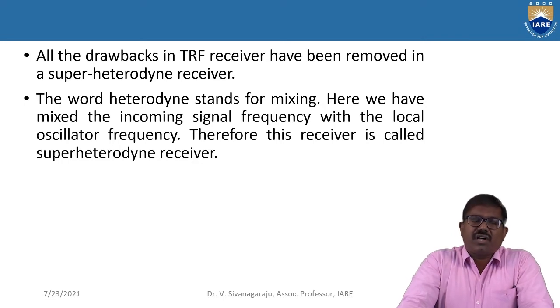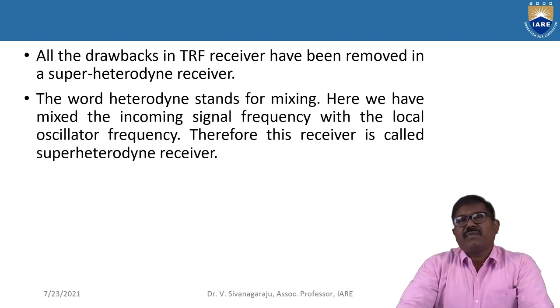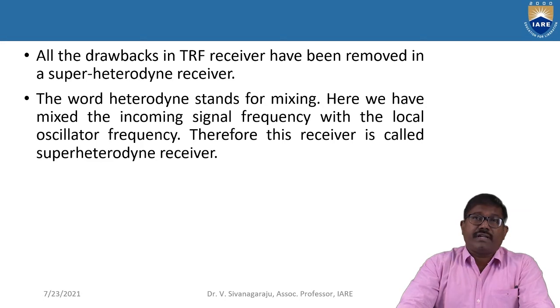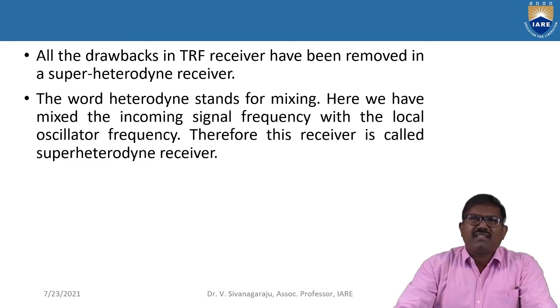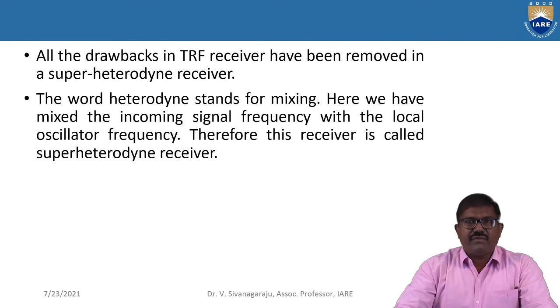So all the drawbacks in the TRF receiver have been removed in the super heterodyne receiver. We already discussed the different demerits in the TRF receiver that have been removed in the super heterodyne receiver. So nowadays all receivers are super heterodyne receivers. So what is the word heterodyne? Heterodyne stands for mixing. Here we have mixed the incoming signal frequency with a local oscillator. Therefore, this receiver is called a super heterodyne receiver.